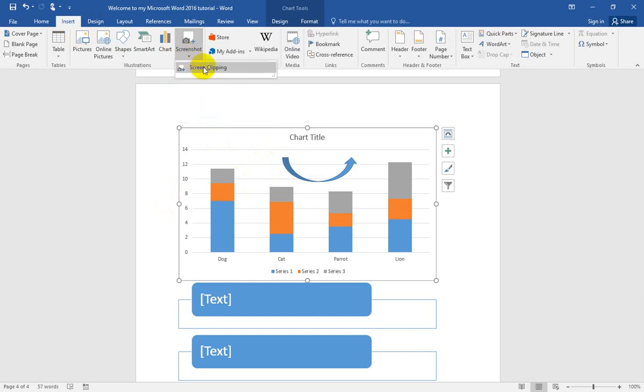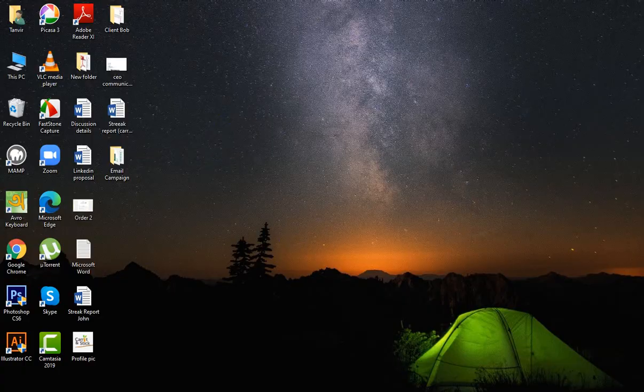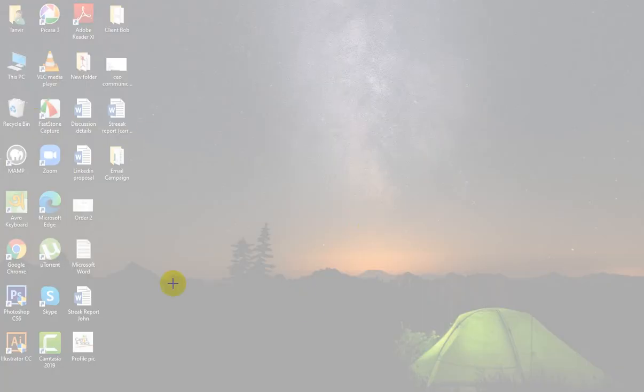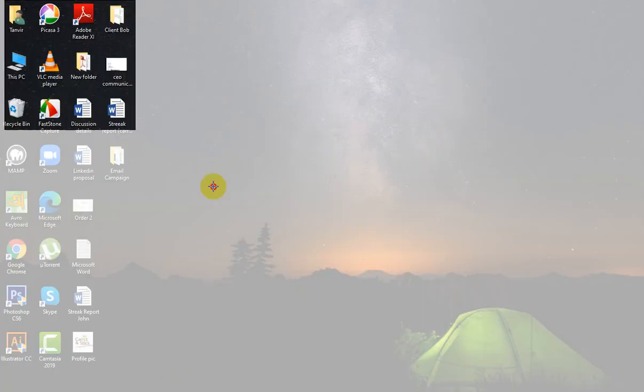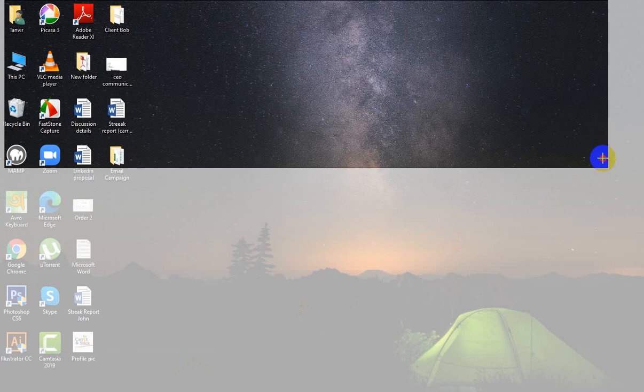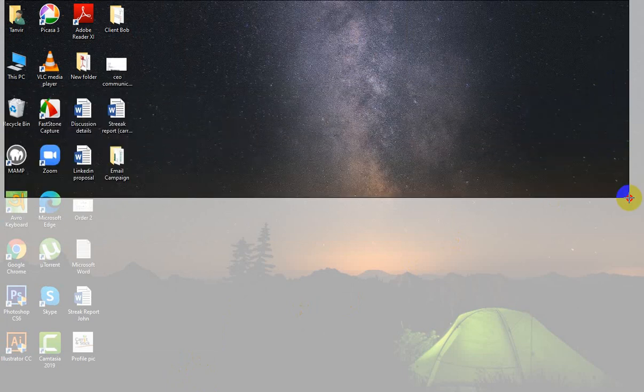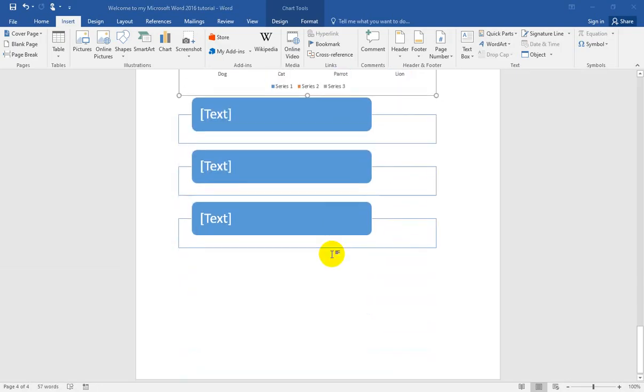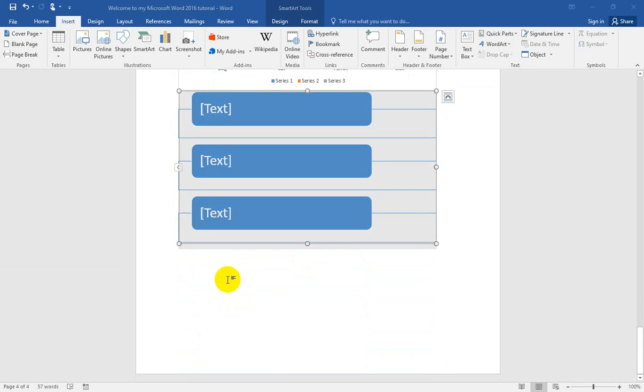So using it, you can take a screenshot. Okay, so you can take a screenshot just like this, and you can put your screenshot here as an image.